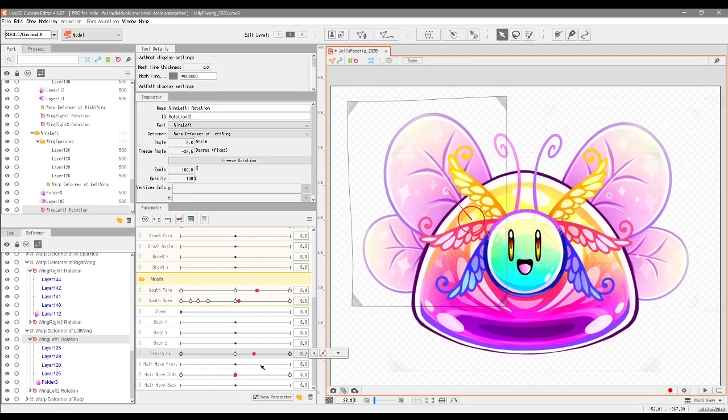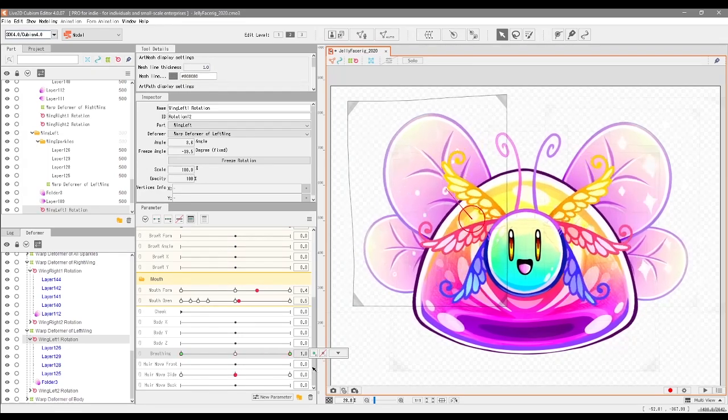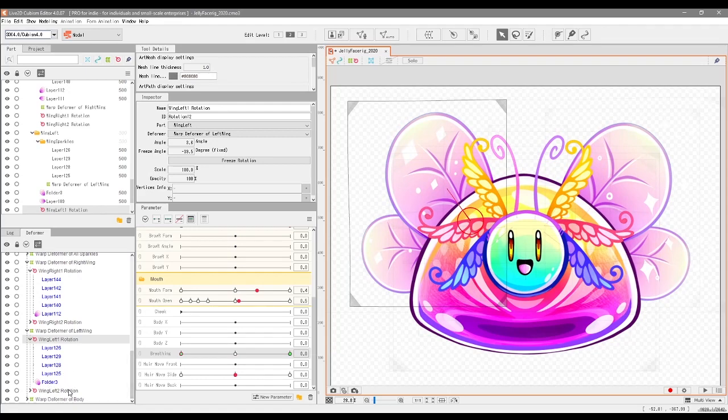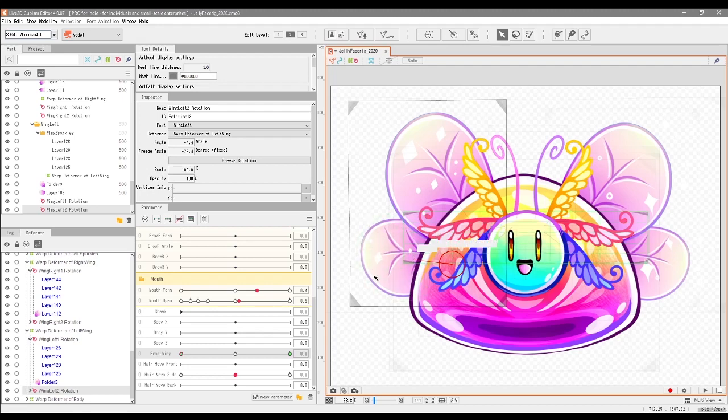As you can see, we've added a little bit more movement to the wings. You don't have to use too much exaggerated movement. It's really just down to what you're going for. I'm gonna pick the left wing here, the bottom one, and I'm gonna add 2 keyforms and do the same thing on the far left. Once you've added the 2 keyforms, I'm going to make the wing go the opposite direction like this on the far left keyform.